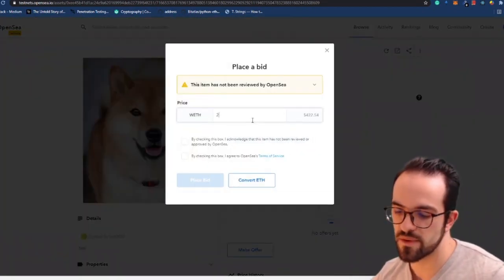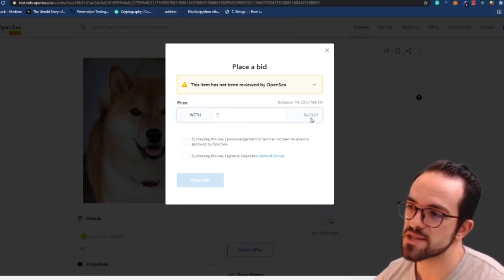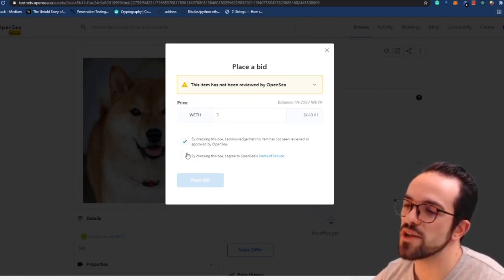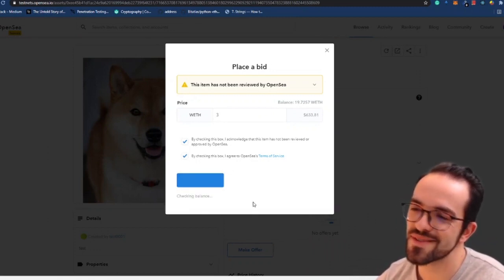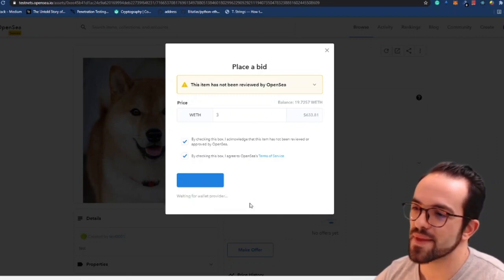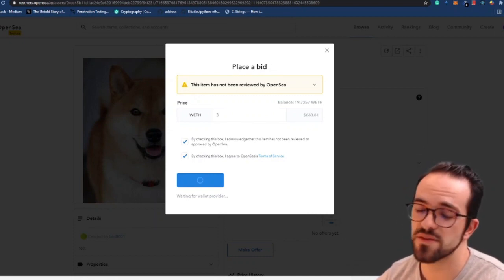I'm going to be very generous, and I'm going to pay 3 Ether, $633 US for this Shiba. Of course, this is fake money, so no worries. Okay, it's waiting for the wallet provider. It may take sometimes a few seconds to load.